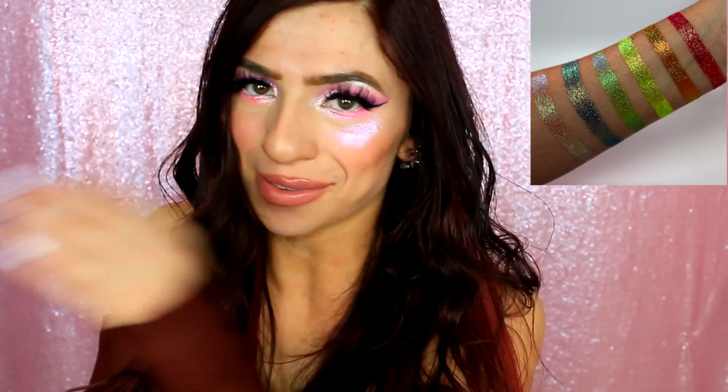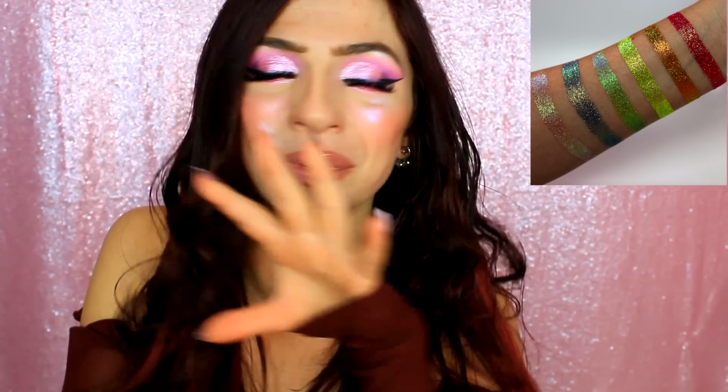Now they do have one in this line that definitely calls to me. It's definitely a pink. It is called Paradise, and it is described as a semi-translucent candy pink glitter with a red, green, and gold iridescent shift, which sounds super interesting in my opinion. It sounds really beautiful. It looks really beautiful. It just looks more red than pink to me, in my personal opinion, for what I'm seeing here. And I don't think I would necessarily use it if it is more red based. Now, if this is more pink based, maybe I'll end up purchasing this.